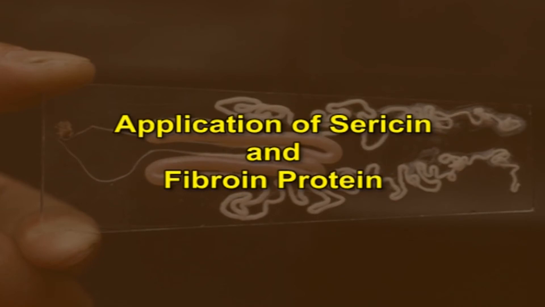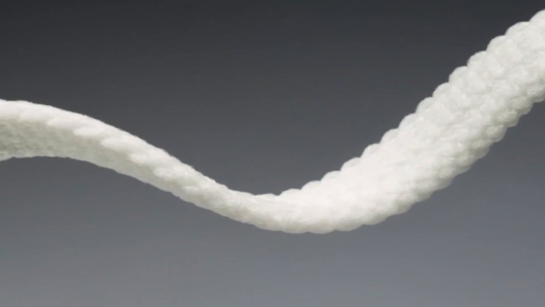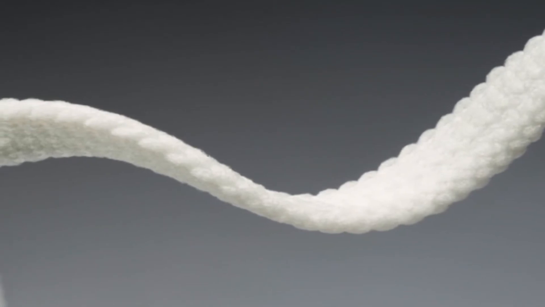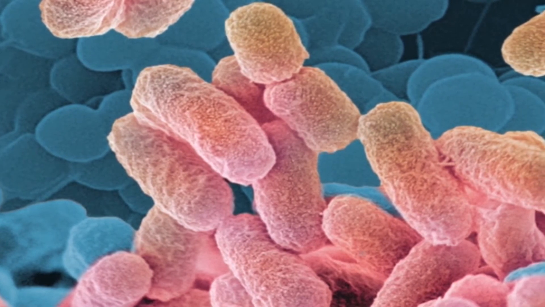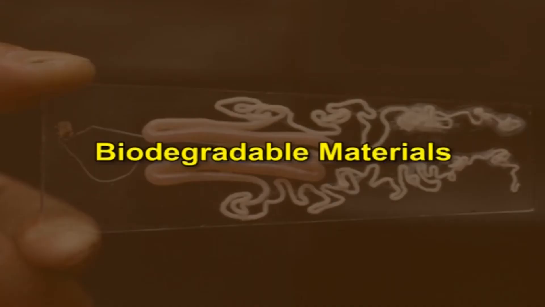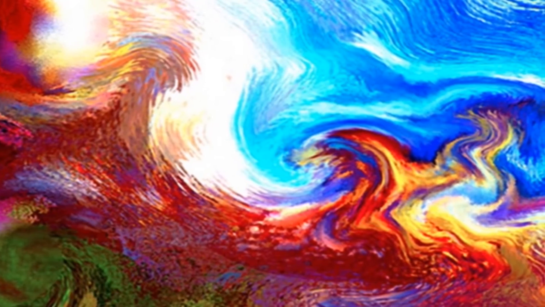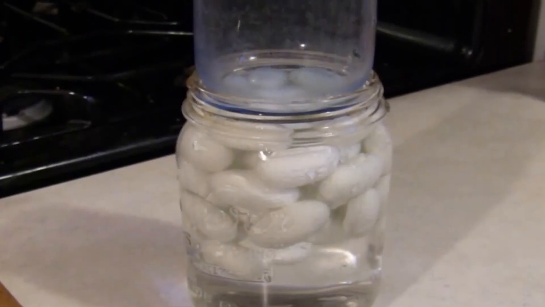Application of sericin and fibroin protein: silkworm is being used as a bio-factory for the production of useful protein. Silk proteins are natural polymers and are biodegradable with reactive functional groups that open up the possibility to be cross-linked with other polymers to be used in controlled delivery. Like other common biomedical textiles such as polyesters, silk contains various polar functional groups that might enhance antibiotic absorption. Environment-friendly biodegradable polymers can be produced by blending sericin with other polymers or resins. The polyurethane foams incorporating sericin are said to have excellent moisture absorbing and desorbing properties.